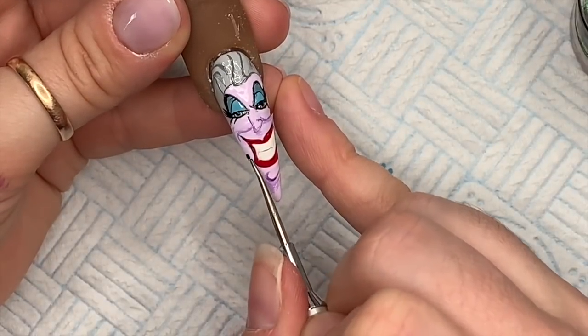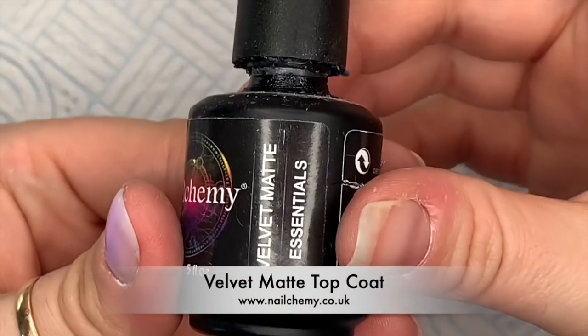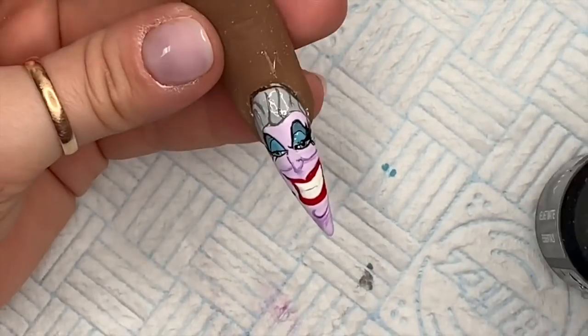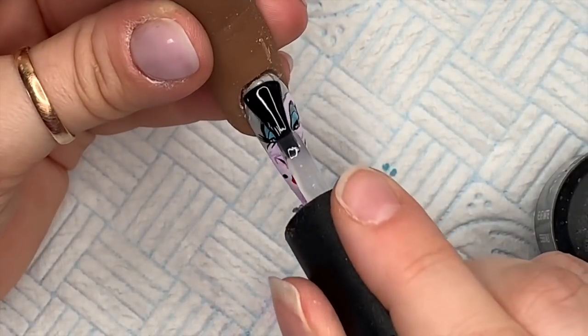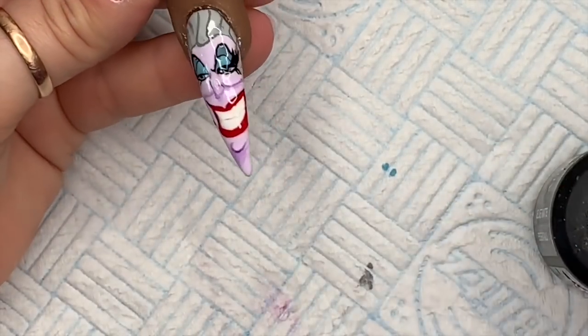I did jump a bit there. I forgot to hit record on my phone. So we're just going to put her, I don't know what you call it, do you call it like a beauty spot? And then we're going to go over to seal it in with the velvet matte top coat from Nail Chemy, because I want this to stay velvety.